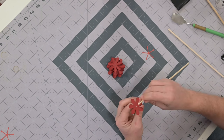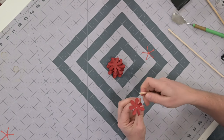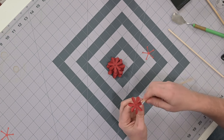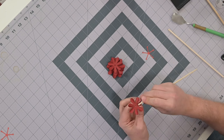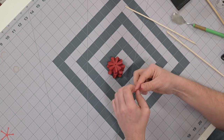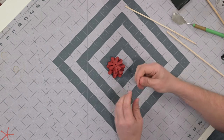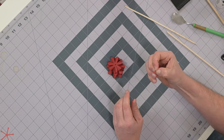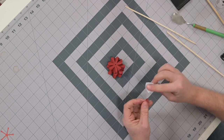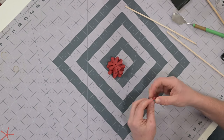For the smaller petals, grab yourself an even thinner dowel — I'm getting to the point where I'm using something almost like a hibachi stick, and that's okay. Alternate them the same way, flipping around so it changes the direction of the fold. If you want, you can put a little gold pearl in the center of these flowers. For the little stamen, just fold these up — twirl them in your fingers, scrunching them in the center so they stay bunched together. You can hit the very tops with a little bit of ink — that's optional, they'll be mostly tucked away.